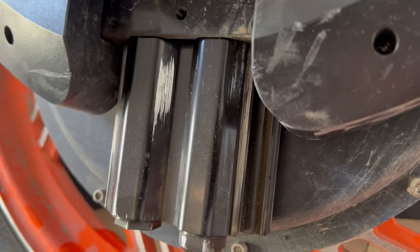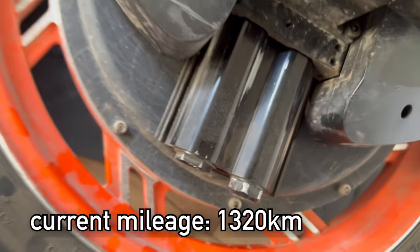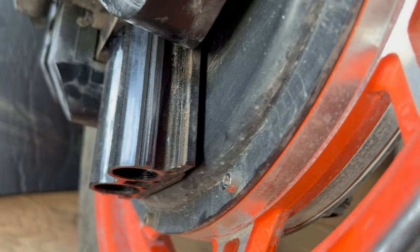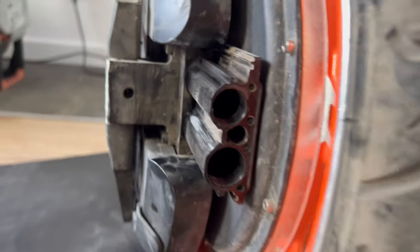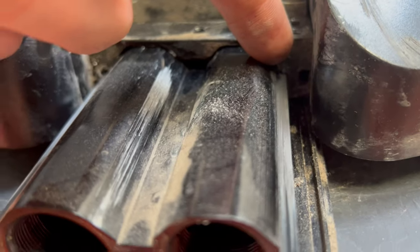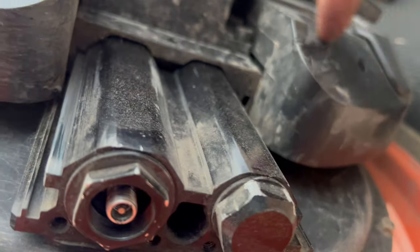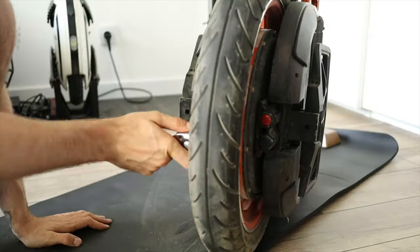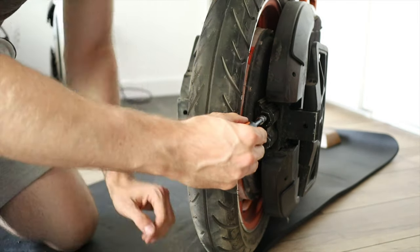Now let's turn around the wheel and look at the sliders and suspension. Those sliders do look heavily used, but this wheel was really put through pain off-road — jumps, etc. We can see some substantial wear and tear on those. You can also adjust the tightness of those sliders, which you could not do on the V11 — that is a big pro. However, I'm not sure how long-lasting those sliders will be. Now I'll remove the valve covers, which are not connected to the valve — great, compared to the V11 — and release the air.